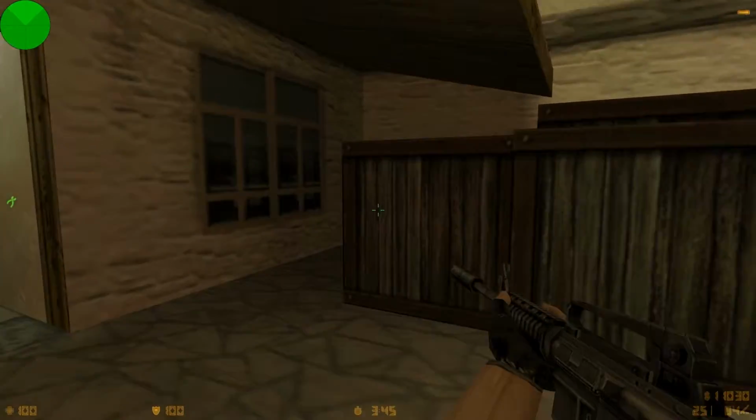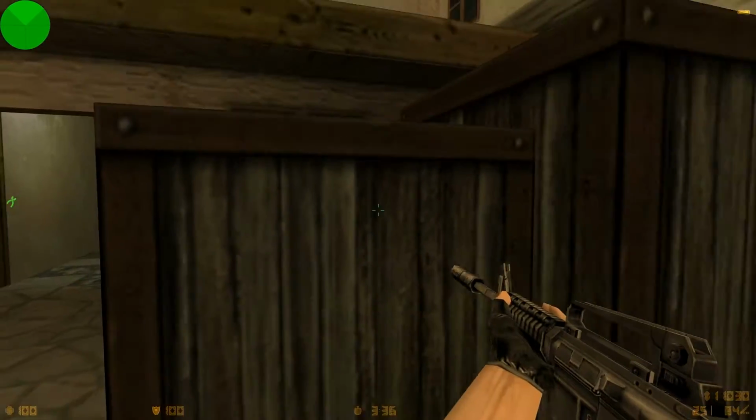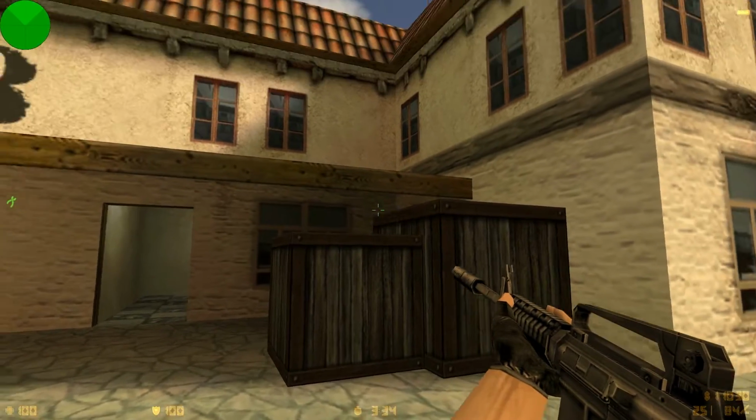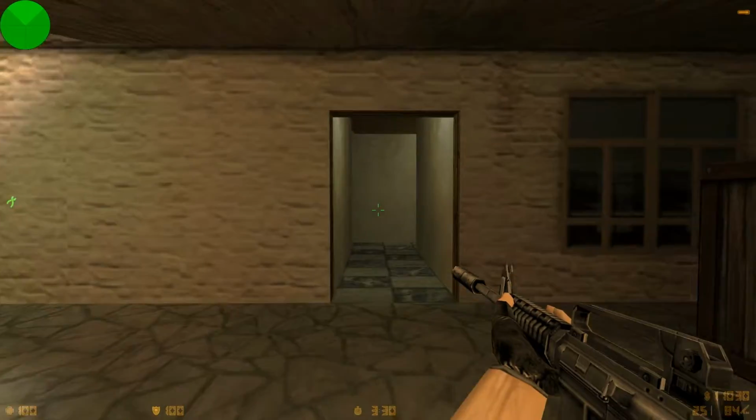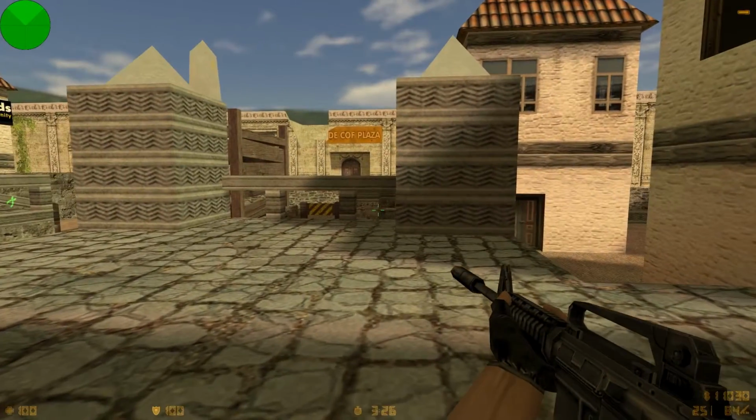You have a nice little hiding spot behind these crates if you're the camping type. Also, these crates are boostable. Can't quite get up on your own, but you can boost onto that crate and then get up onto the roof. I haven't seen anyone try that yet. And then we have this small hallway that just cuts back across to the center.